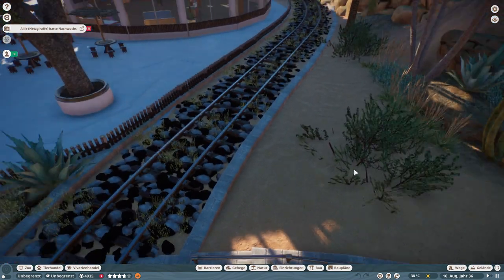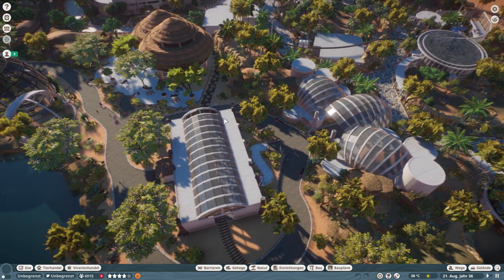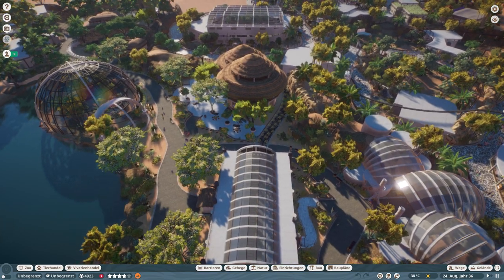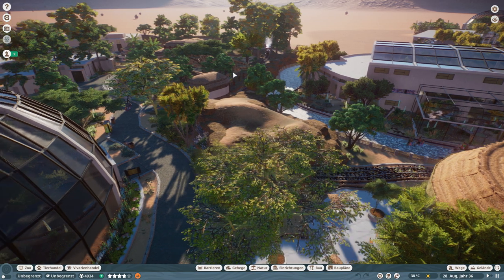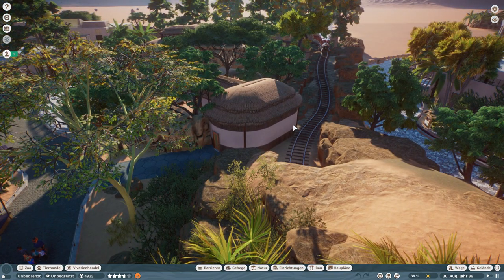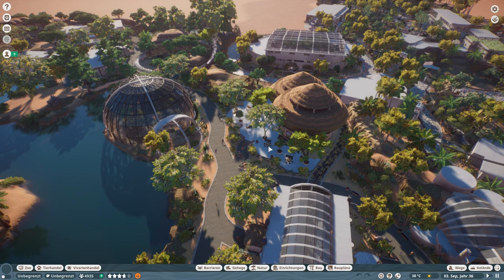There's the monorail over there in the background. Let's float a little bit in the air and have a look where the train is right now. I guess it might be here in the tunnel somewhere. Can you see the smoke? It's right here. It had to come up that hill and now it is going down that hill, which might go a little bit faster. Now it's going faster — going through the tunnel around our restaurant here and then it's going to arrive at the station.